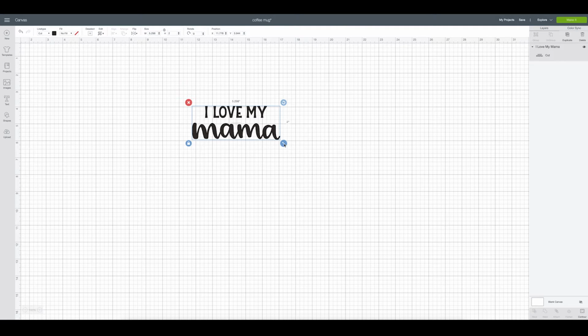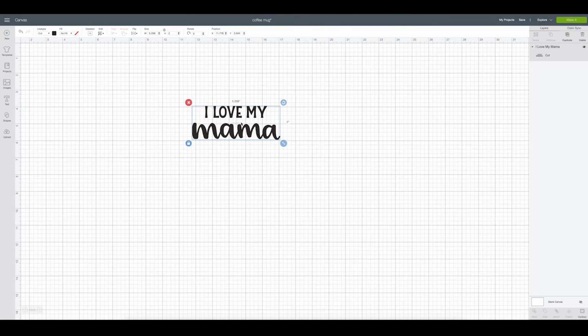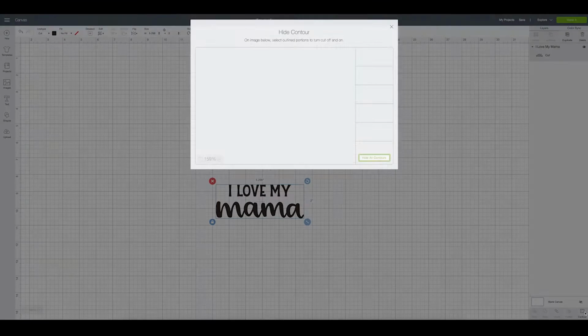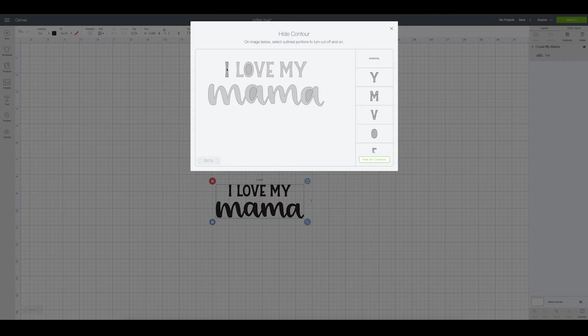So what I'm going to do is contour out what I don't need, and if you need a tutorial on contouring, you'll see it in this tutorial here, but if you need a little more in-depth look at this contour button, I'll place a link in the top corner for you so you can see a tutorial. So I'm going to drag this down. I like to drag it down when I do contouring just so I can still see it when I open up my contour box. Contouring simply allows you to click on the areas that you want to remove from the image, and it allows you to edit the image. So I'm going to highlight over all of the little letters that I don't need, and then click, and it will remove them. Okay, so you'll see the final result down here, and that's perfect.